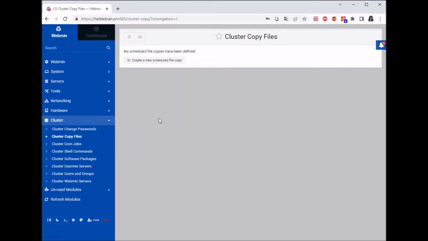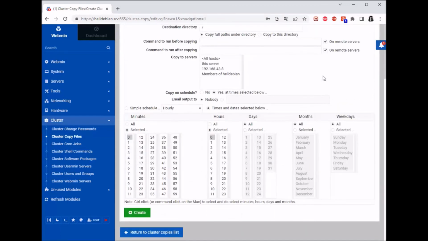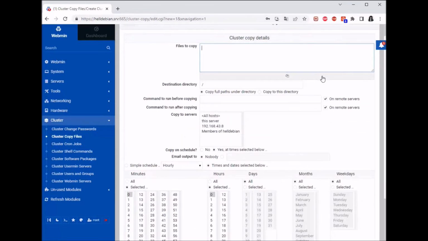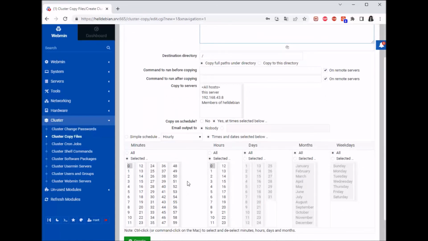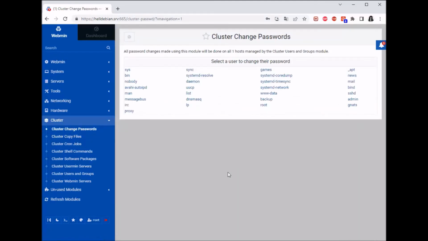You can create a new scheduled file copy. So basically, copy different things like making backups of the servers, picking which hour you will do the backups on the servers. So changing, of course, passwords, right? Select a user to change the password.